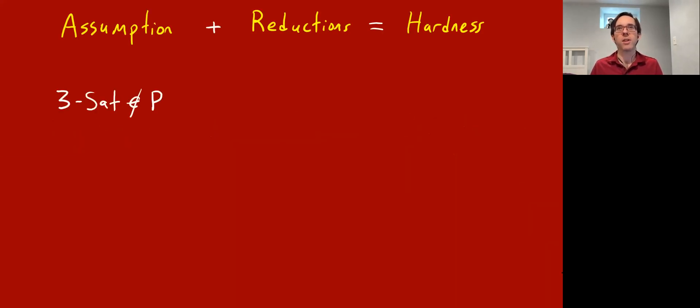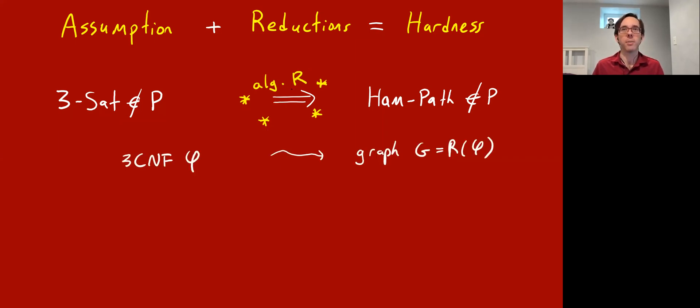Let's take a look at this. Here's maybe the most famous or classic kind of example. We may take as an assumption that you cannot solve the 3SAT problem in polynomial time. And as you all learned in an introductory CS theory course, you can deduce from this that the Hamiltonian path problem also cannot be solved in polynomial time. This is basically just the NP completeness of Hamiltonian path. But this deduction is by virtue of a reduction algorithm. Just to remind you, this reduction algorithm R that you designed takes as input a 3CNF formula phi, and its output is a graph G.